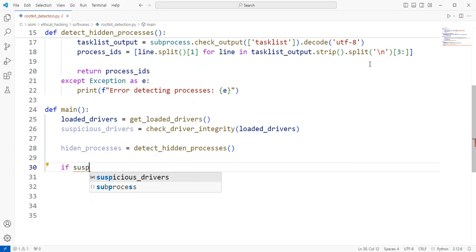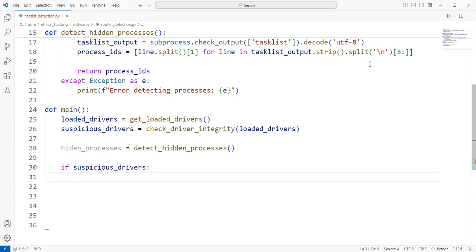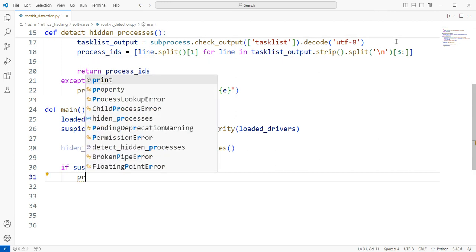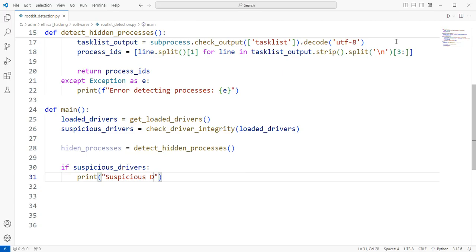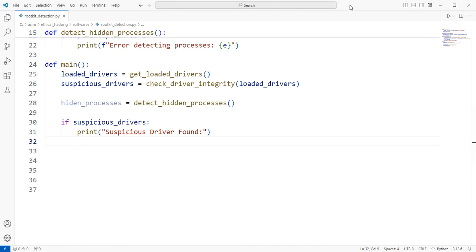If suspicious drivers, we are going to print some message: if suspicious drivers found, and we are going to print those drivers, the names of the suspicious drivers.